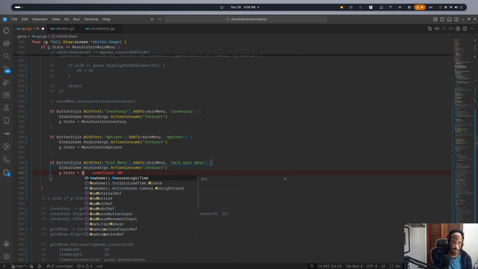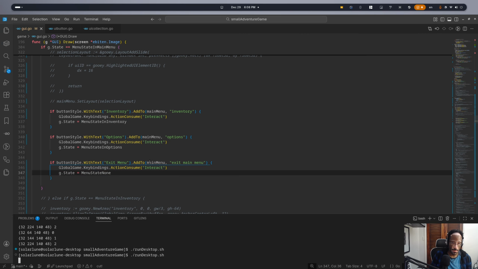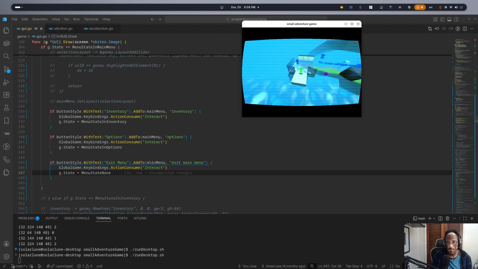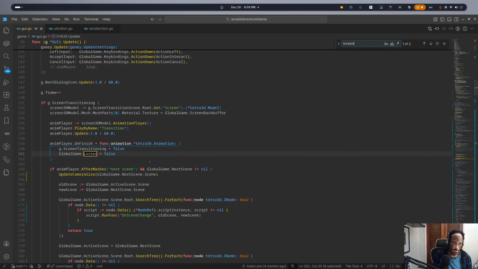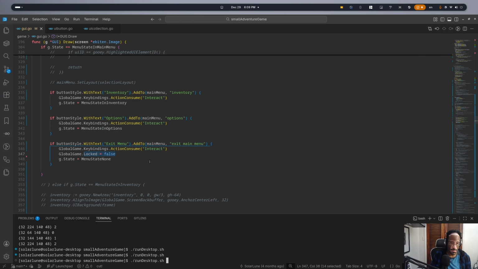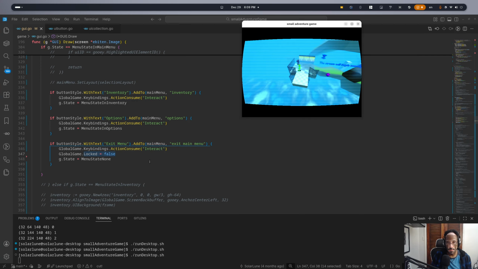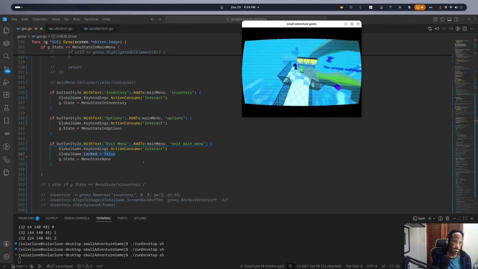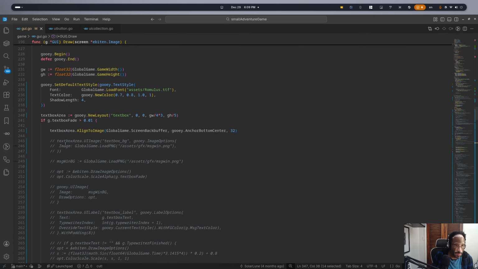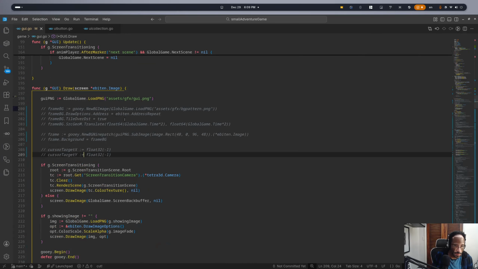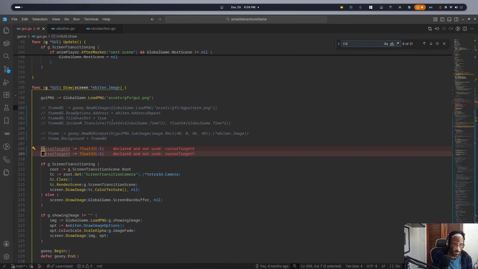Oh yeah, menu state. Bruh. Cool. All right. Let's see here. Let's get this cursor target.